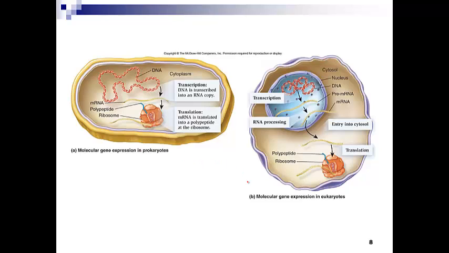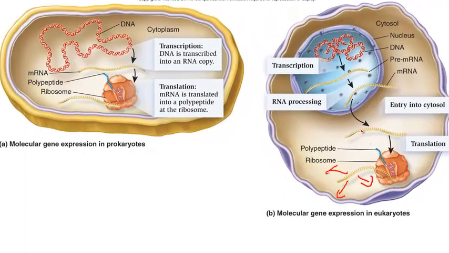Now here's molecular gene expression in prokaryotes, and molecular gene expression in eukaryotes. The major difference here is no nucleus. And so the processes of transcription and translation can all occur at the same time. We don't have to worry about exporting mRNA from a different compartment. But what we have here in the eukaryotic cell is that nucleus. So the transcription step is followed by an RNA processing step, which we'll talk about the importance of. That RNA then must be targeted to the cytoplasm, where ribosomes can now bind, and that protein be targeted along the different pathways we learned about back in chapter 5.